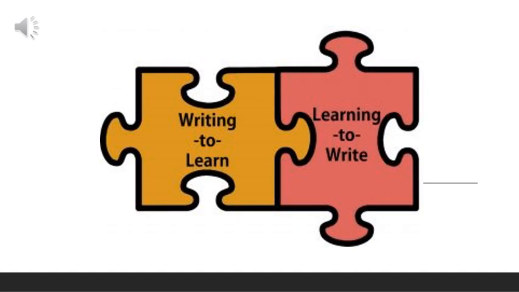Writing to learn and learning to write. Writing to learn means using writing as a tool to promote content learning. When you, as students, write, you are expressing your own original thoughts on paper. Learning to write includes learning two sets of skills: composing skills using the writing process, which includes pre-writing, planning, drafting, or revising, and transcription skills, which includes punctuation, capitalization, spelling, handwriting, or typing skills.